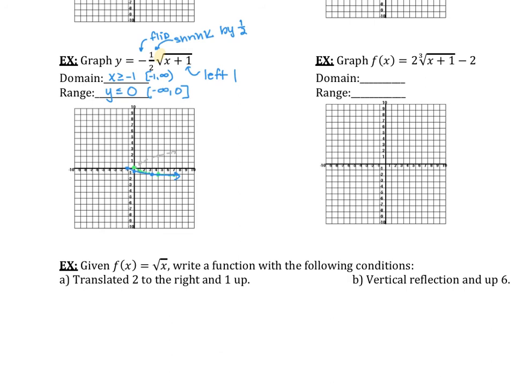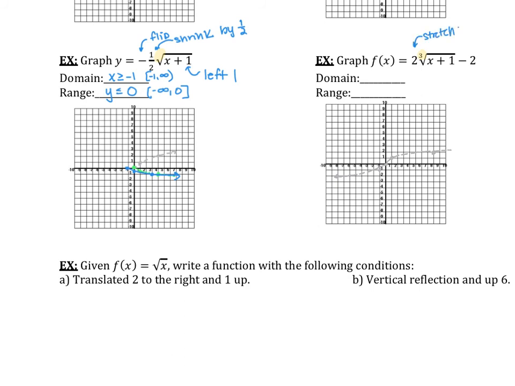All right, let's try the last one. Again, I'm going to first look to see whether it's a square root, cube root. This is 2 times the cube root of x plus 1, minus 2. I really like that plus 1. I think I've done it multiple times today. Okay, so it's a cube root function. I'm going to sketch that parent function. 0, 0. I've got negative 1, negative 1, positive 1, positive 1, positive 8, 2, negative 8, negative 2. And here's my graph. Looks like that. There's my parent function. Now I'm going to decipher what all of these things mean.